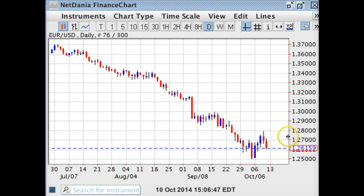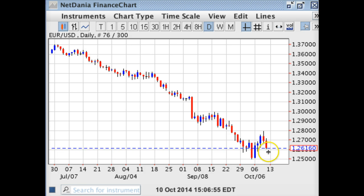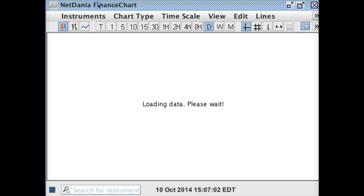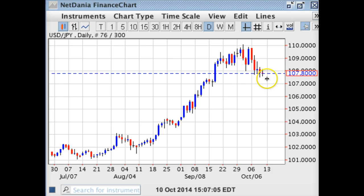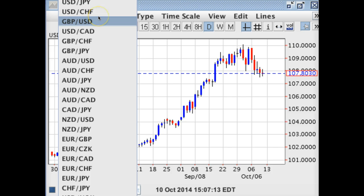You're not going to have higher lows, and you could be on your way towards the 22s. So I wouldn't be holding the trade if it broke the 25s. But trying to buy the dips over here ahead of this low may not be a bad trade for next week. In dollar yen, of course, the support here is the 107s, and it's natural for them to break the 107s and then want to take it to 106.50. So I would hold the stop until 106.50 if I was scaling in on the position.